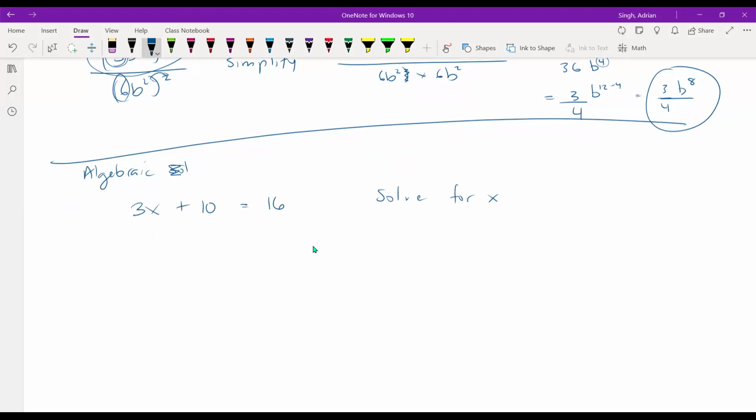I'm going to isolate all the terms with x on one side. So we have our 3x now is equal to 16. We'll need to take the plus 10 and move it to the other side. When we move it from one side to the next, we change the sign to a negative sign. So 3x is equal to 16 minus 10, which is 6. And then in order now to isolate just the x on the left side, we divide the left side by 3. Whatever we do to one side of an equation, we do to the other side. So we need to divide the other side by 3 as well. So x is equal to 6 over 3, which is 2.